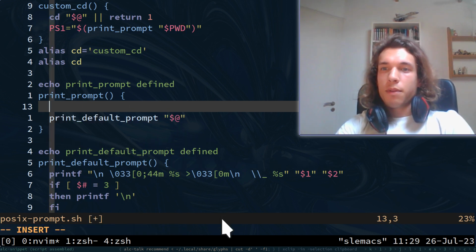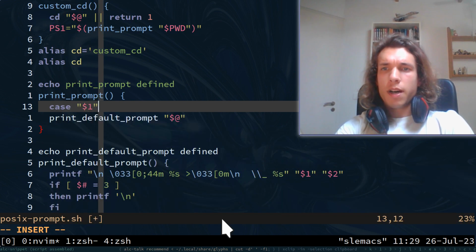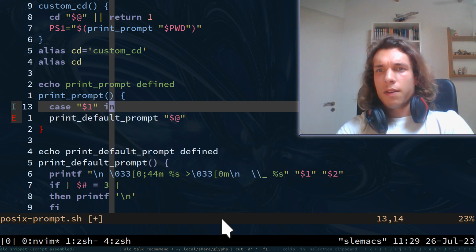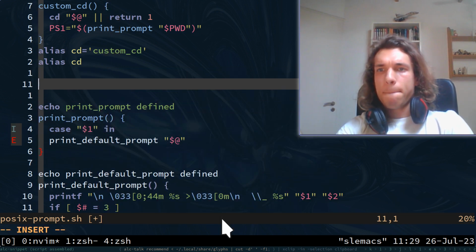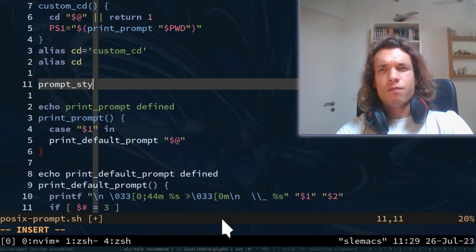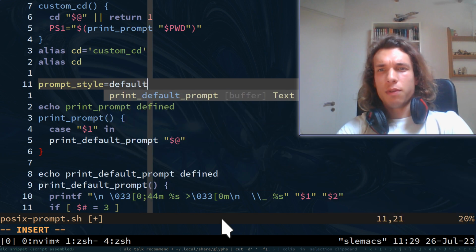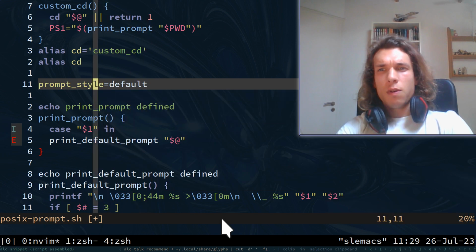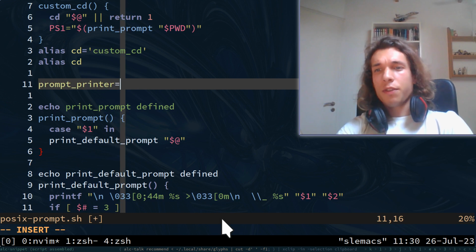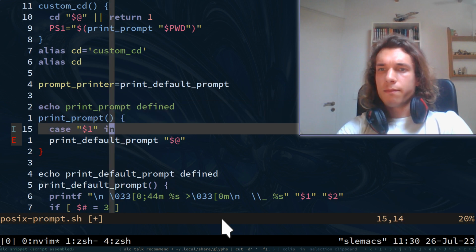Print prompt. Case 1 in, I guess you can do it this way. Prompt style is equals default. Prompt printer? Oh, that sounds good. Print default prompt. Okay.